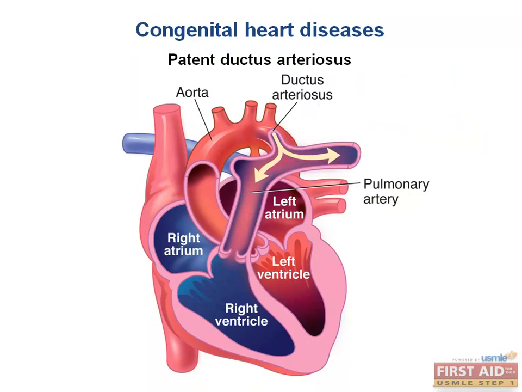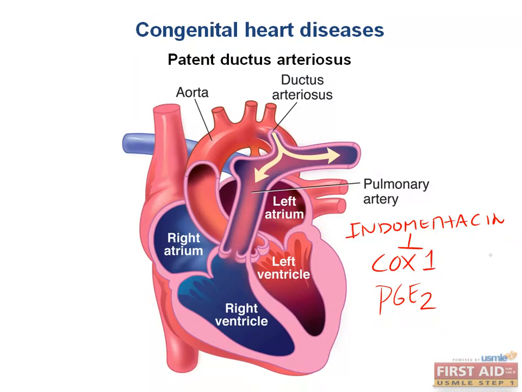What can we do for these kids? Well, we need to give them something to close that ductus, even though it should have closed when we removed the prostaglandin E2 producing placenta. So we know that the placenta produced prostaglandin E2 to keep it open. So maybe we should use our minds and give them something like indomethacin, which inhibits the enzyme that is responsible for the production of prostaglandin E2, and that is COX-1. Remember, COX-2 is also inhibited, but that is an inflammatory induced enzyme that is produced under inflammatory states.